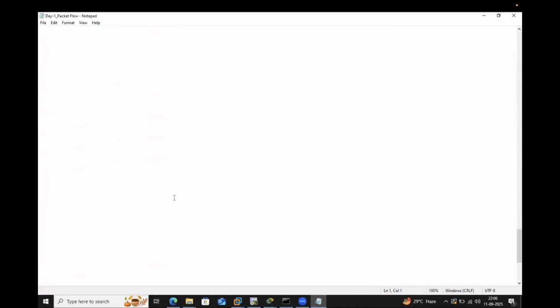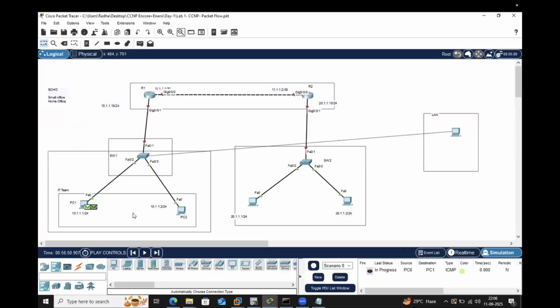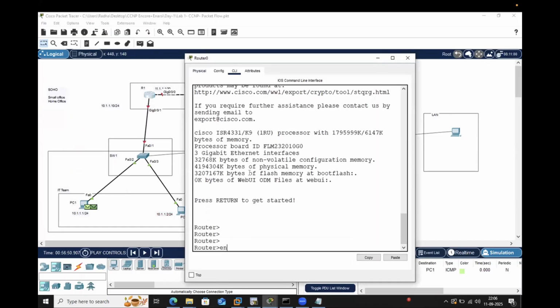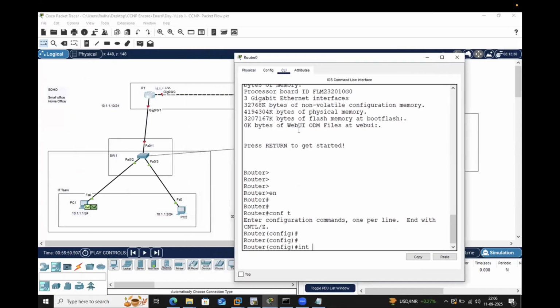So let me take what we did till yesterday. We were here, right? See, guys, it has 10.1.1.1/24. The other has 10.1.1.2/24. Let me go here and also give the IP here. I think you guys are pretty much aware of how to configure IPs on an interface of your router.